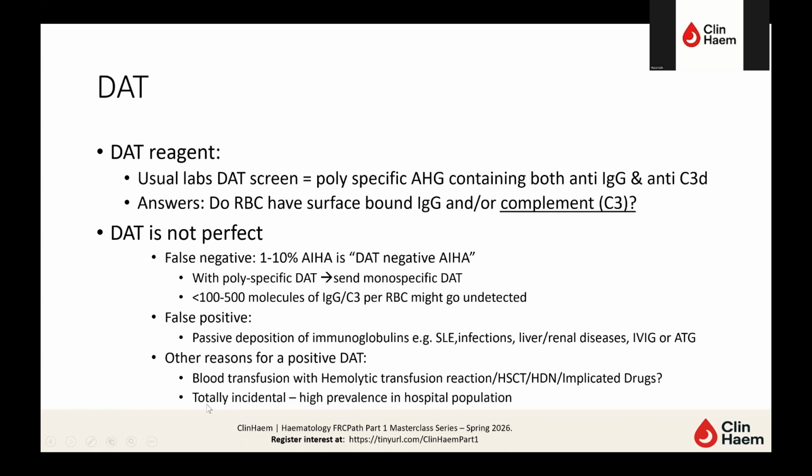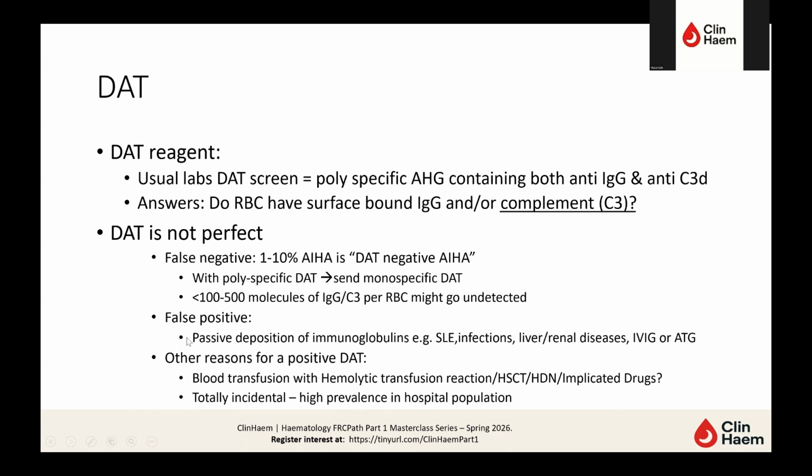And lastly, one of the biggest problems is that this is actually very common. If you were to randomly screen healthy donors, of course not having hemolysis, you will see a positive DAT in quite a bit of them. So you cannot just rely on a positive DAT to say they have definitely got autoimmune hemolysis. You have to have the right clinical setting as well, and you have to exclude all of the other causes for a positive DAT.